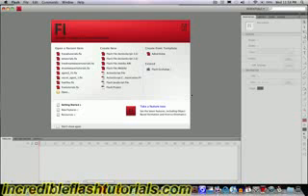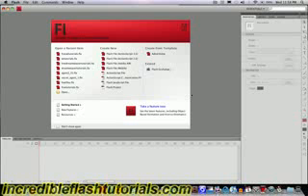Today we are going to create an animated banner in Adobe Flash. Animated banners are great if you are wanting to advertise your website or a product or anything like that. They're basically animated ads that will advertise your product, and then people will click on the banner to learn more or to go to your website. And Flash is a great tool to create one of these in an eye-catching way. So let us begin and let us create one of these banners.